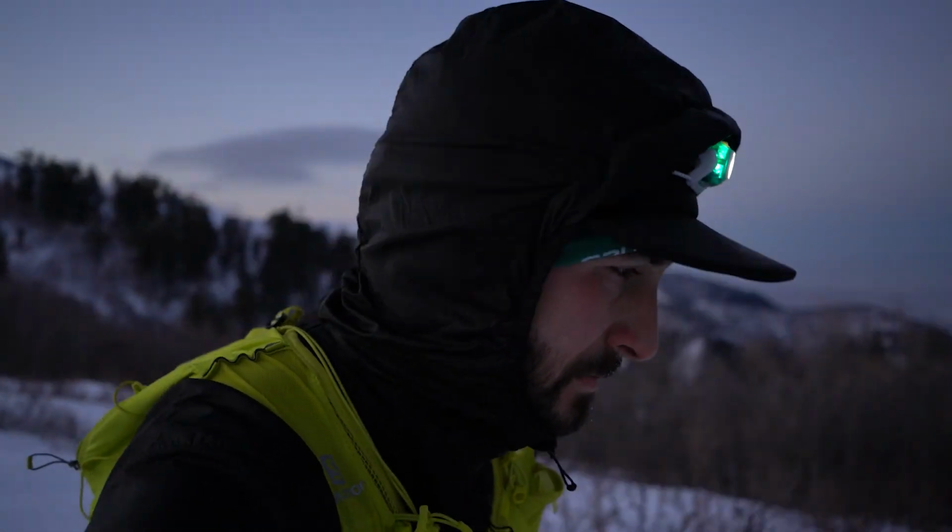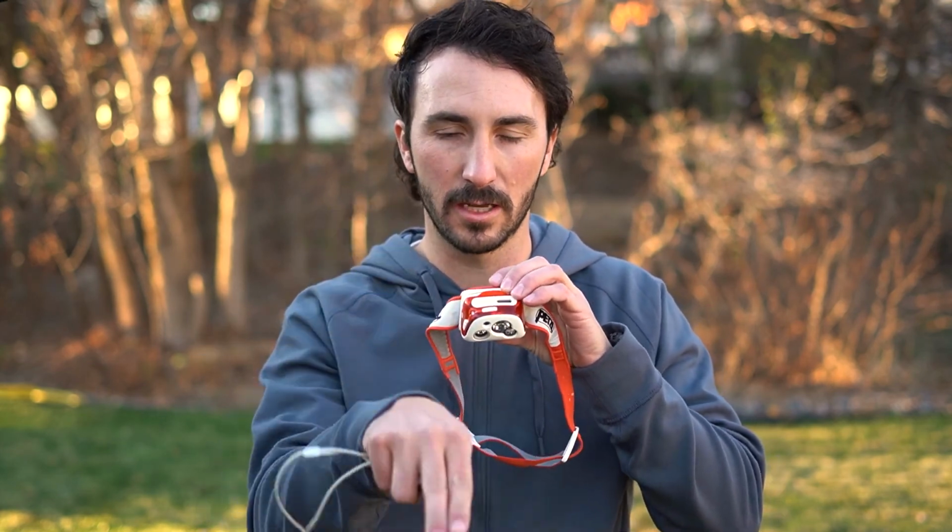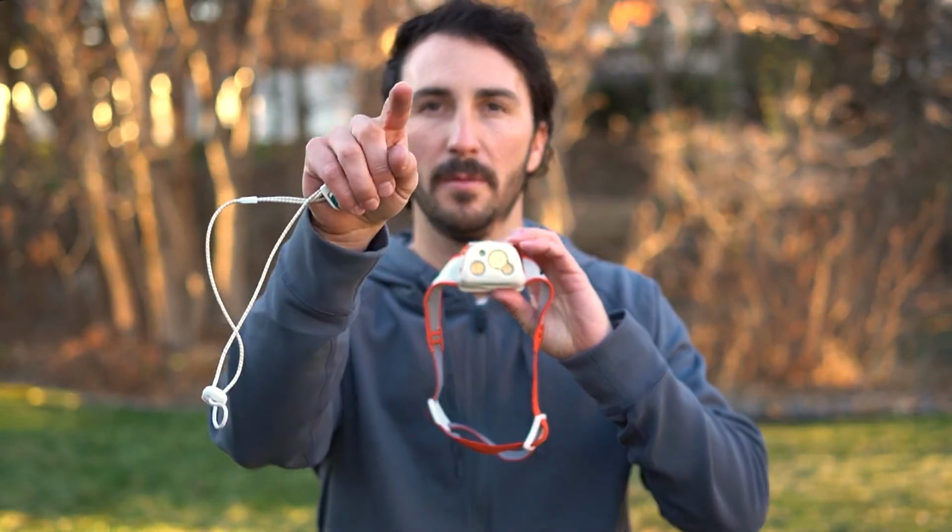The other headlamp that I have is another Petzl one, and this one is big and bulky, but it has a crazy good battery life, and it's significantly brighter, and it has the Reactive light on it. So essentially, if I'm looking down close to the ground, like right in front of me, it spreads the light out and diffuses it, I think is the word, across the ground. But then if I lift up and I look into the distance, it turns into more of a spotlight. It narrows in that light and shoots it far, and I absolutely love this one.